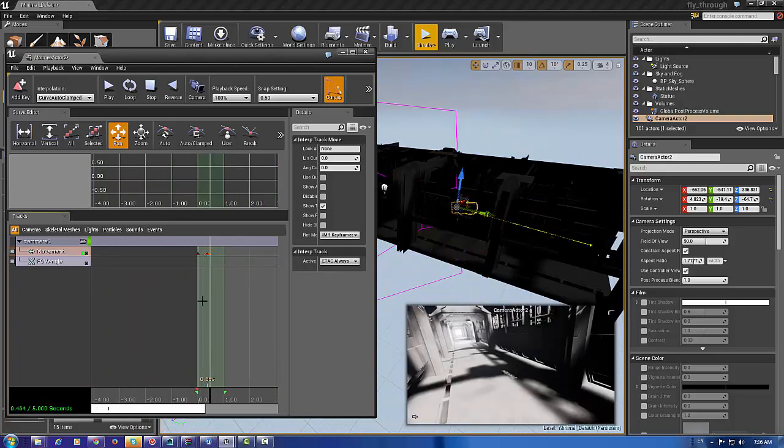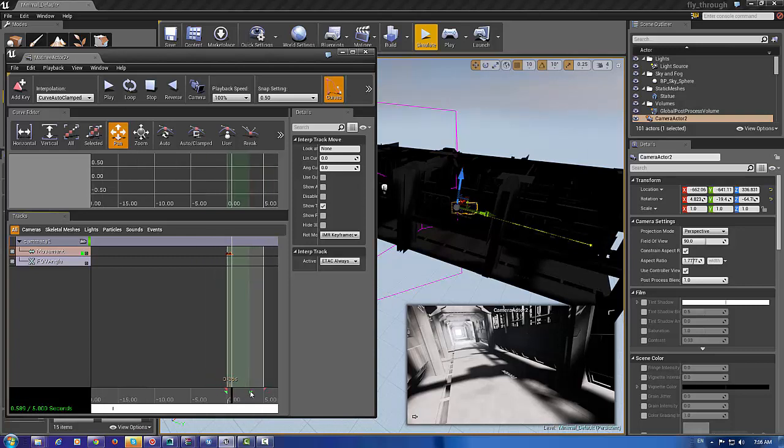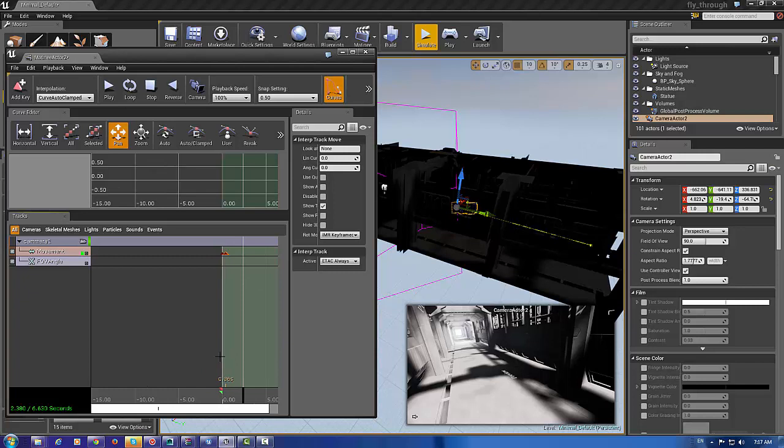So let's do some adjustments. With this green arrow down the bottom, I can click on that, or I should be able to click on that, and I can slide that along, and that's our active time range. And I can slide that up to this red triangle, which is our utmost limit. But we can click on that red triangle and slide that along as well, and then we can slide the green triangle along, and it basically changes our area where our timeline of animation.